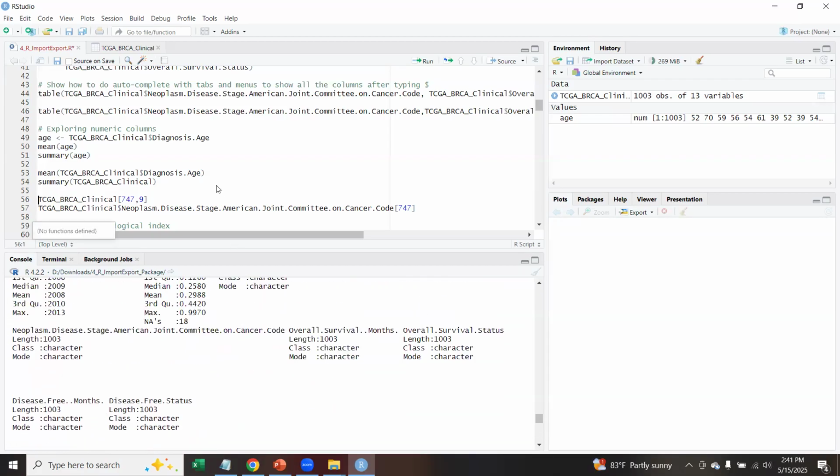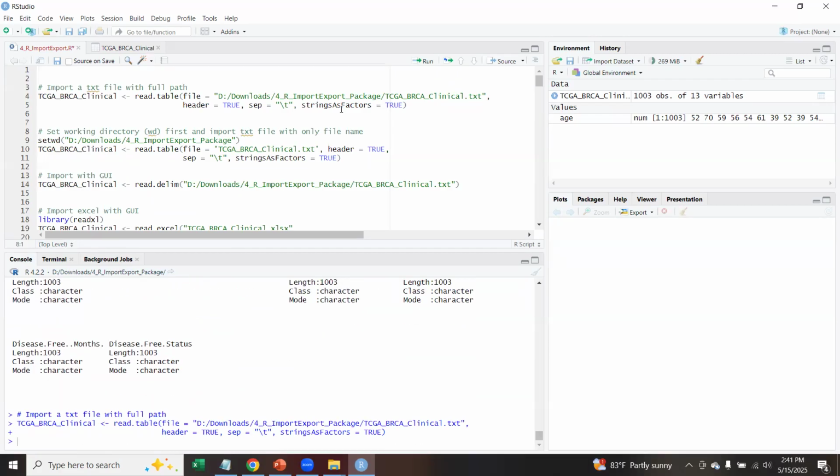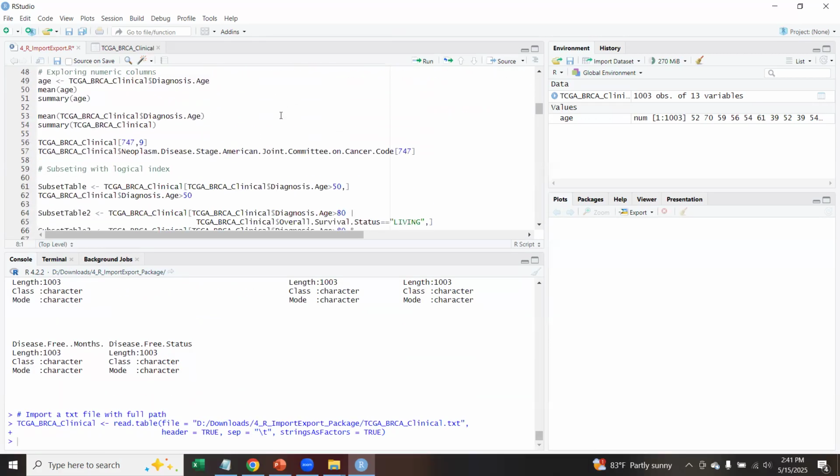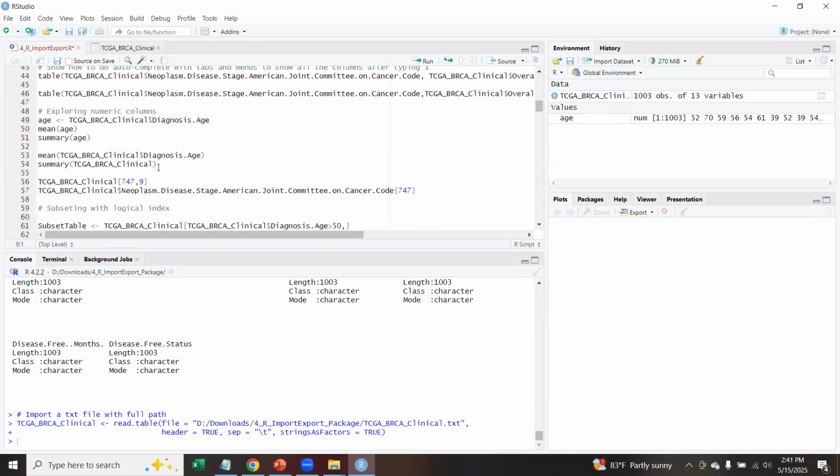So let's go up here. I'm going to import, okay, I'm going to run this command. We ran some different ones where it was not set, but this command sets strings as factors to true. We run it again. One of the other imports we ran did not do that, so it doesn't look so nice. And we're going to run this summary again.